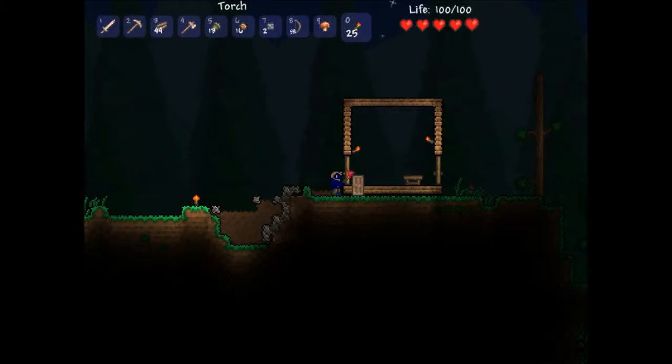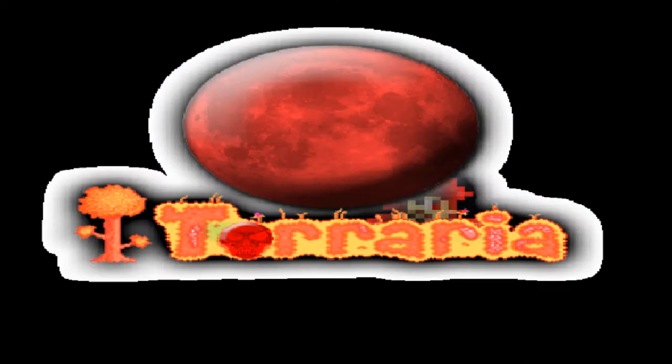How do you open up a door in Terraria? Oh yeah, you right click it.